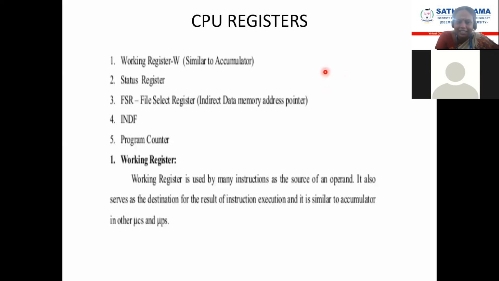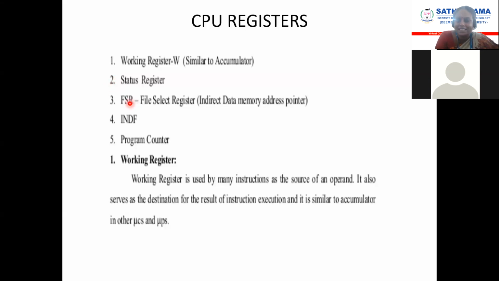Status register in 8051, what is the name of that? In the PIC microcontroller, we are saying status register. In 8051, what is the name of that? Which register is used for bank select? Flag register, ma'am. Yes, flag register. Very good. Flag register or PSW register. So here we are saying status register. There the name is flag register or program status word register.